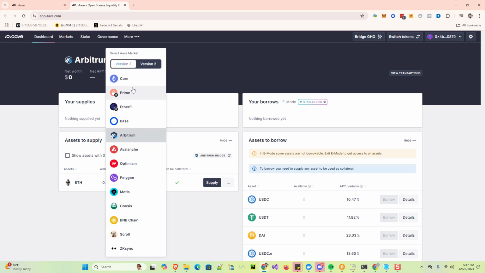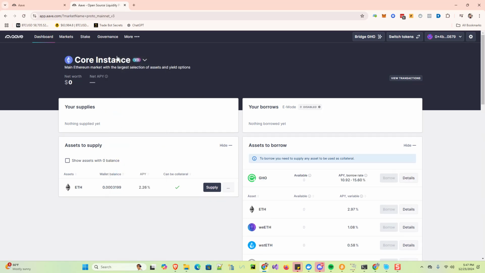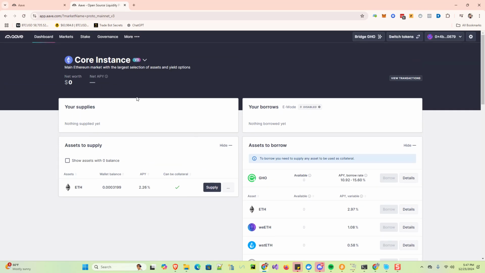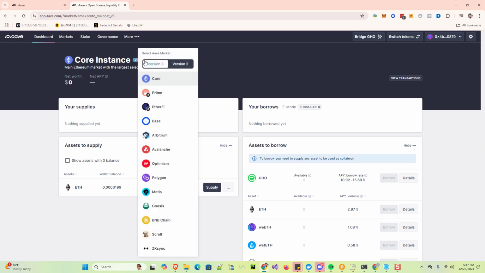layer 3 type ones. So like you're probably familiar with Ethereum itself, but the fees on there are quite expensive to move things around, so people don't use it as often. Okay, it's just all your funds that you are supplying is all eaten up by fees. So you want to minimize your fees as much as possible, and these are different layers that you can use to do that. I'm familiar with Arbitrum, so that's the one that I will use.